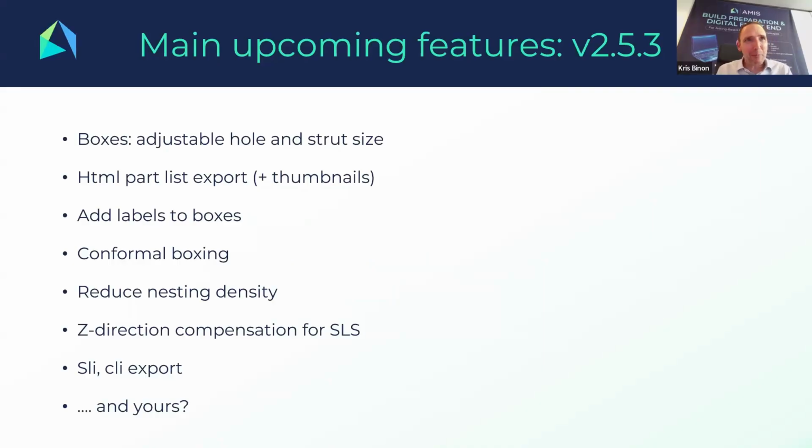Sorry, I'm trying to go too fast here because I do want to have a look at those questions. We're also, of course, already preparing the next releases, whereby we will have more attention mainly for the CLI export, so that we can have your SLS printer directly connected, not through the STL export. But we're still open to your suggestions, of course. We've got this whole list of over 200 ideas that we still can put in AMIS Pro, which means we can still improve AMIS Pro. That list is for a big part influenced by your opinion, so please do let us know.